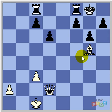Now white has a very simple plan to win this game, just by placing the bishop on f6, threatening queen h6, and the next move would be queen g7 checkmate, which is absolutely unavoidable. Black can do nothing about it.